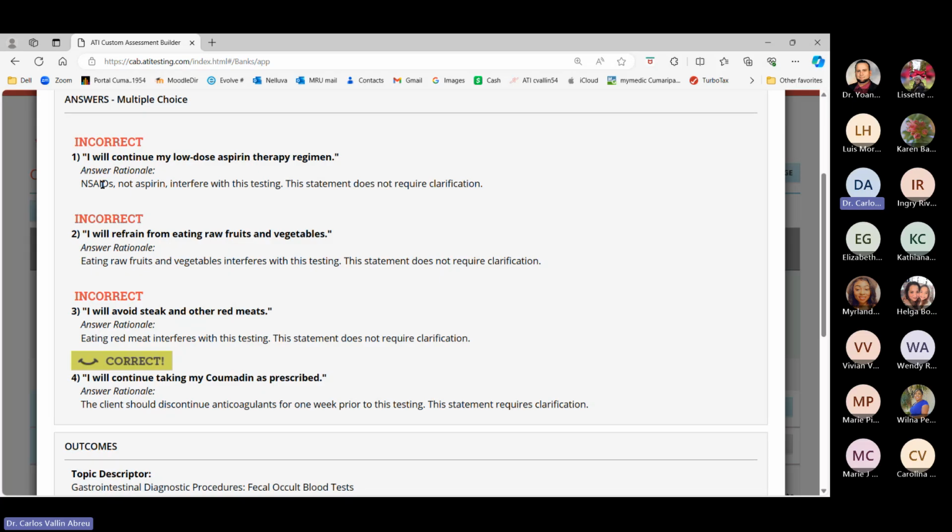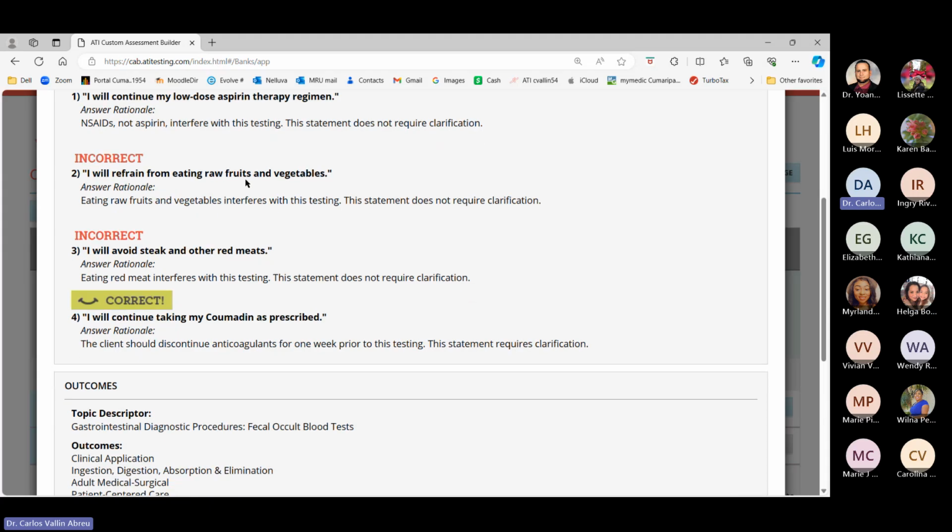and the doctor prescribed aspirin, and now the nurse needs to do a fecal occult test, you need to consult the doctor, because it's risky to tell the client to discontinue the aspirin, since the client could have a stroke, and we cannot assume the responsibility. It depends a lot. So it's a contentious question. You need to discuss that with your instructor.